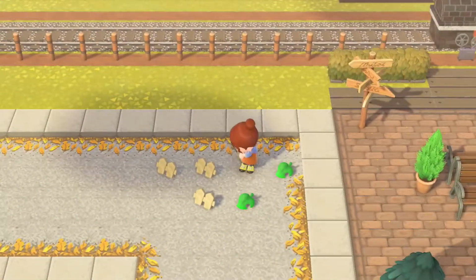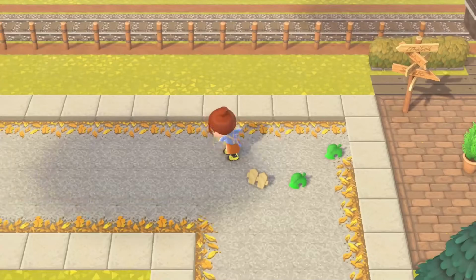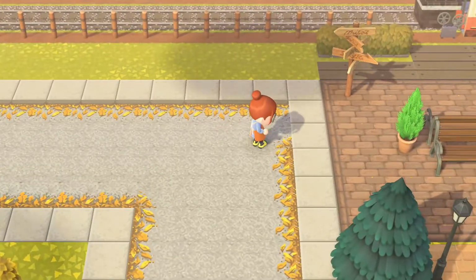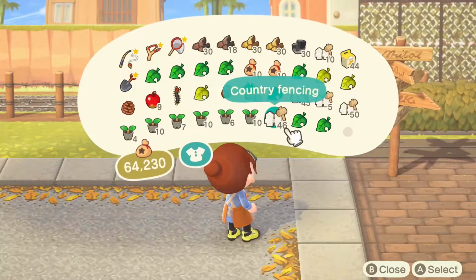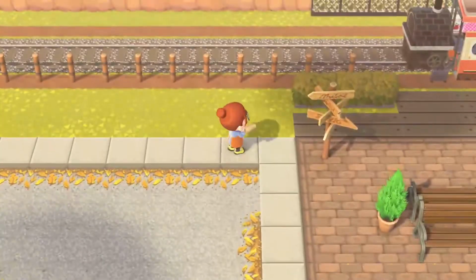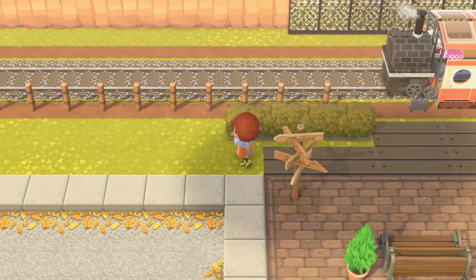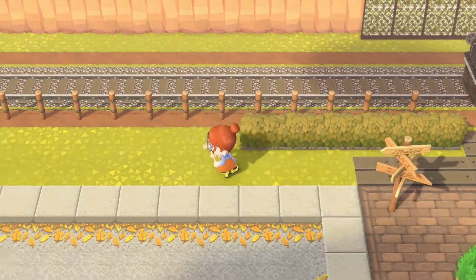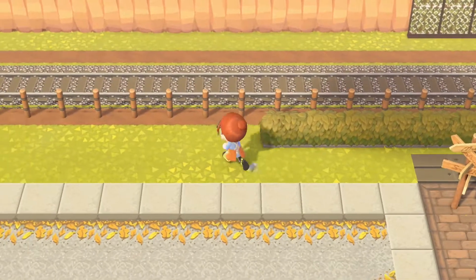For now, though, I do have a couple items I want to use, and I do want to get some flowers and stuff. So, my plan is I want to do some hedging and everything all along the side here. Because I just thought it would look nice. And of course some bushes.